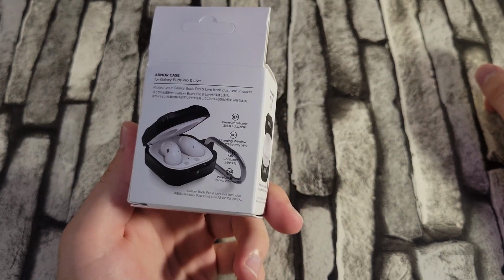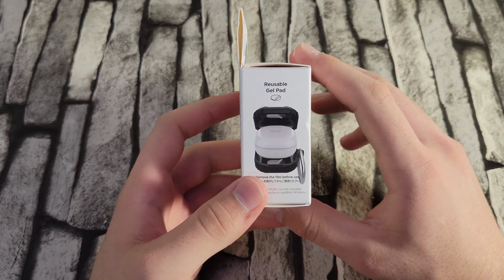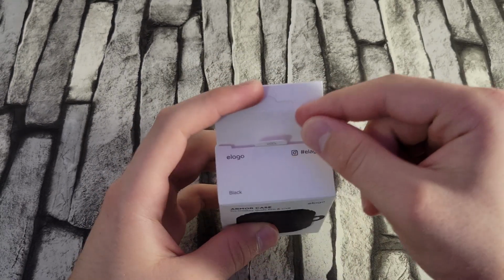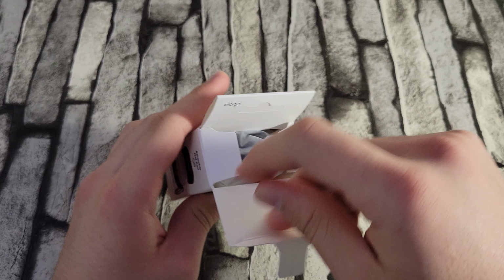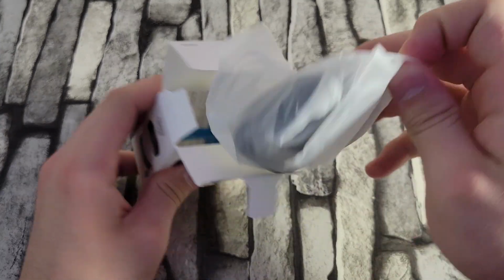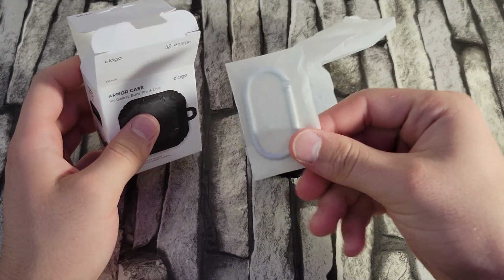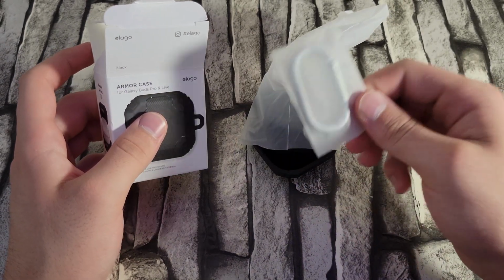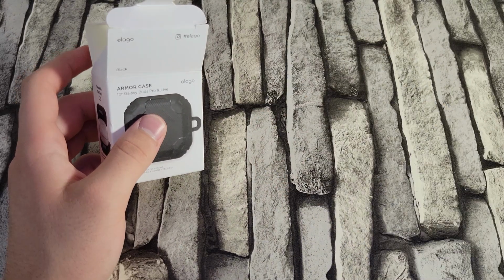So overall, this looks pretty nice, and the packaging is pretty compact and pretty good. So let's go ahead and unbox this real quick. So there's a pull tab right here, so I'm gonna go ahead and pull that, and then we can immediately see our case right here. And we also have our carabiner, I believe. Carabiner, I keep forgetting the name for this thing, but the handle thingy to clip onto other stuff.